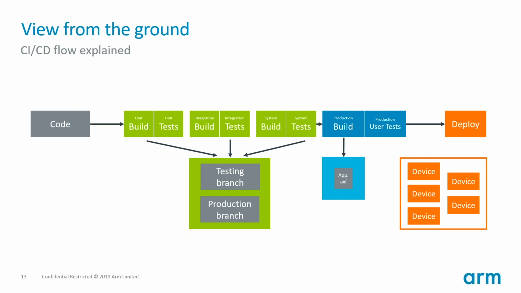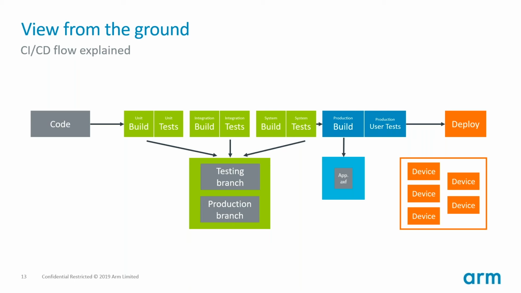So CI, you have those still builds and tests, but we've added the different type of code repository branches that are available as well. So you can have a whole lot of different versioning schemes and branching schemes. There's a lot of different types, and many of them work for each particular company. There's a lot of different possibilities, such as branches for code that passes each slate of tests. So a unit testing branch, integration testing branch, system testing branch, et cetera, as well as individual user branches, feature branches, things like that. But at the end of the day, a core component of a CI flow is that you always have a working production branch or mainline branch or something to do with a trunk branch, some name like that. And this is a branch that's always in a working state and is usable for these continuous deliveries.